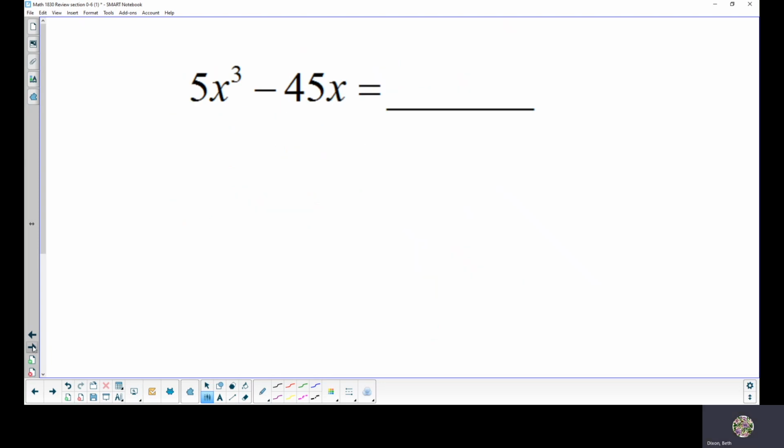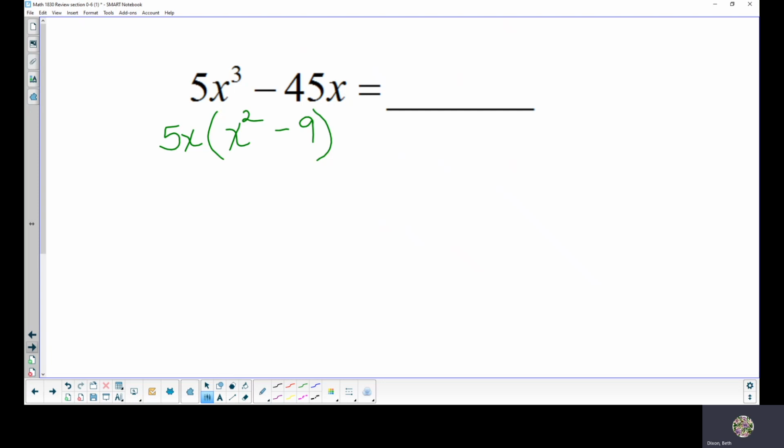Now let's look at our next problem, which is 5x to the third minus 45x. Common factor would not only be the 5, which goes into both 5 and 45, but also the x. So I write the common factor. What's left when I divide out 5x from 5x to the third is x squared. What's left when I divide 5x into 45x would be a minus 9. And I'm always careful to check at this point before I proceed. 5x times x squared gives me back 5x to the third. 5x times 9 gives me back 45x.